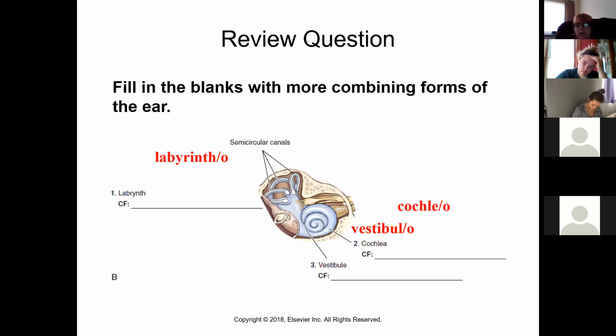So there's a lot of different canals at the top of the vestibule, okay, and those are the semicircular canals. So all of these things along with the bone vibrations are what magnify the sounds for our auditory nerves to pick it up. But this whole area is called the labyrinth.